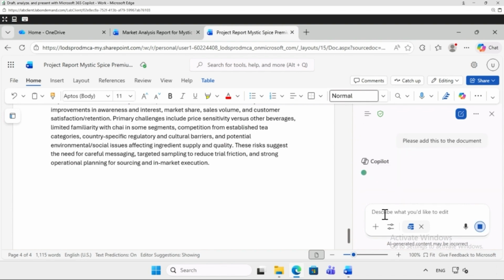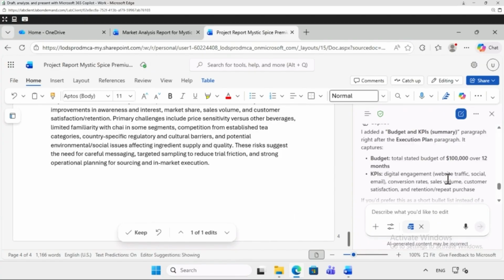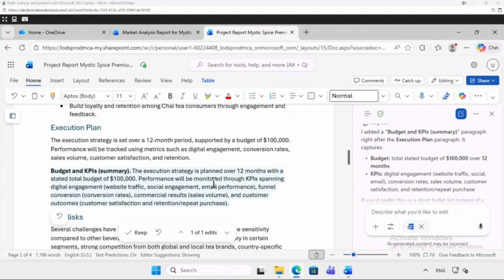And you can add it to the very bottom, wherever the cursor's at. And let's see. Just give it a moment to run here. There we go. Okay, so it's going to add this for us. And so it's added to that section, and we can scroll up, and you can see exactly where it's been added. So it looks really good.